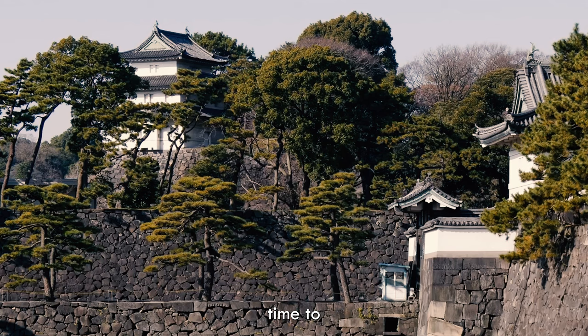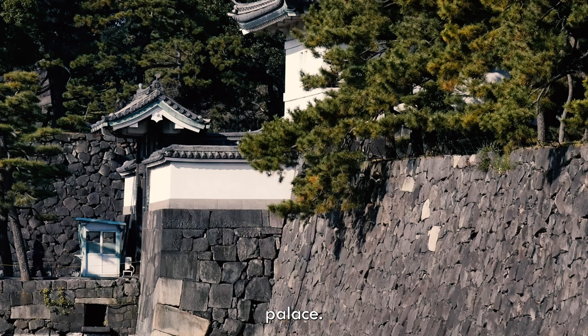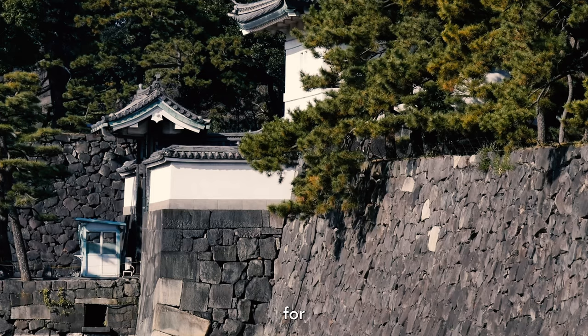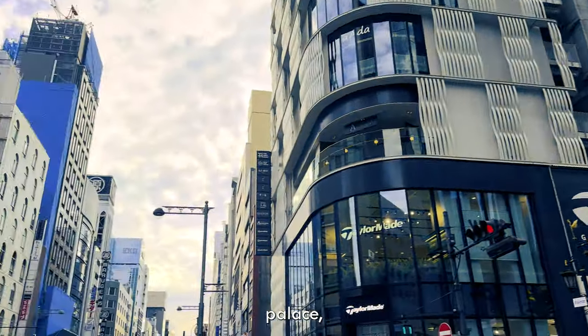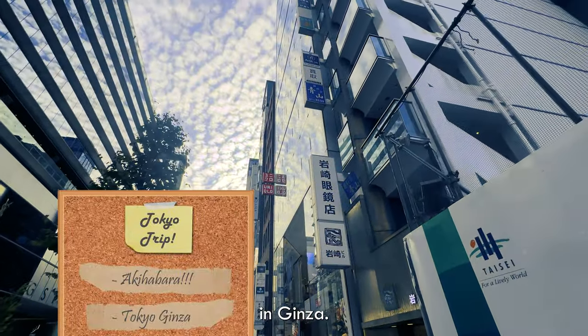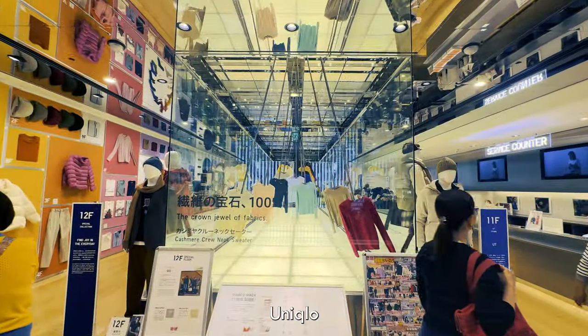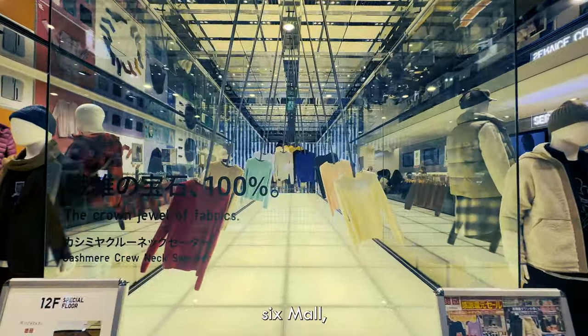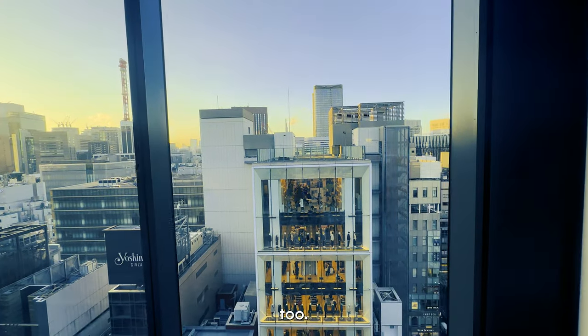Make sure to leave time to go to Chiyoda City because there is the Imperial Palace. This palace has really unusual opening times, so try to plan it so you can get there when it opens. After a serene experience at the palace, contrast it with some shopping down pedestrian paradise in Ginza. You'll find a giant 12-storey Uniqlo there, and the Ginza 6 Mall which has an amazing green rooftop with great views — and it's free.